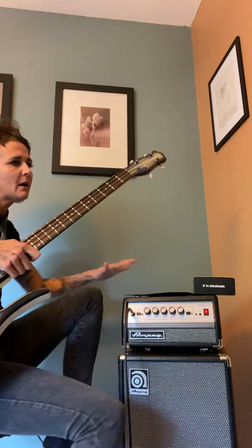Some like a really plucky bass sound, some like their bass sound to be very deep and low. Somebody might want it right in the middle, but you just keep playing with those knobs until it just feels right for the kind of music that you're playing. Okay, so a little bit more about how to use this bass guitar.